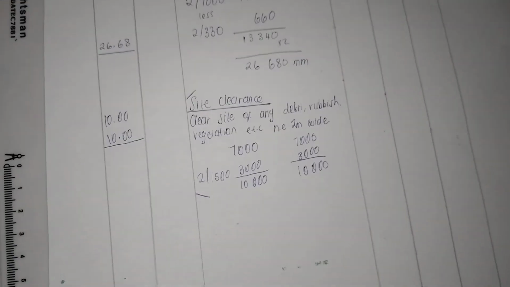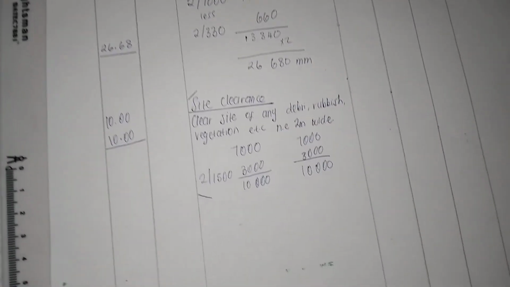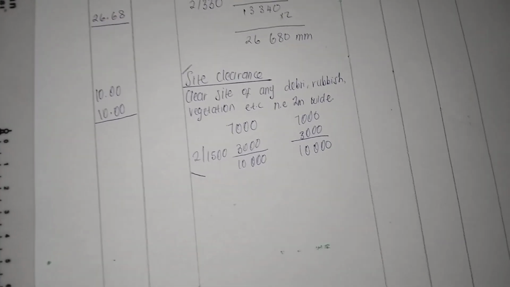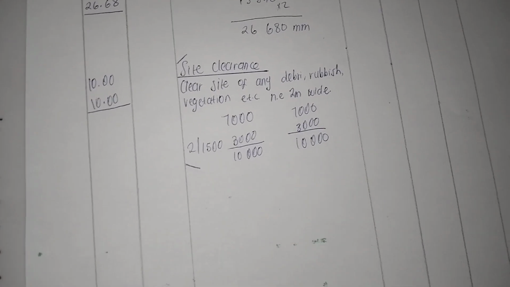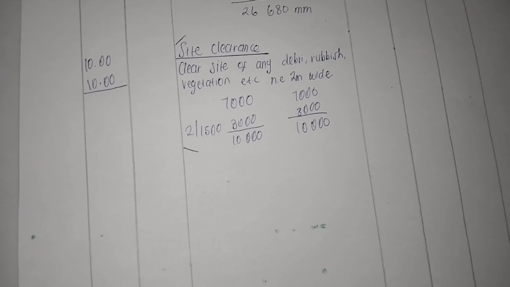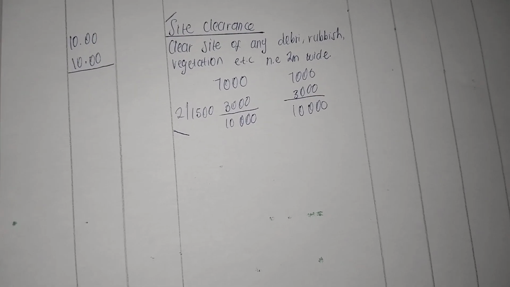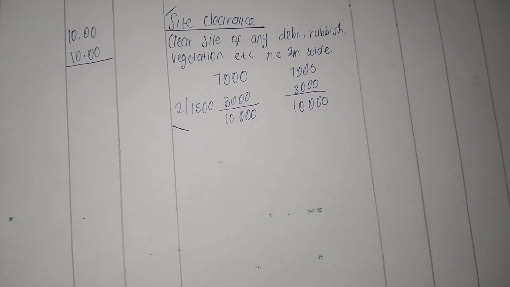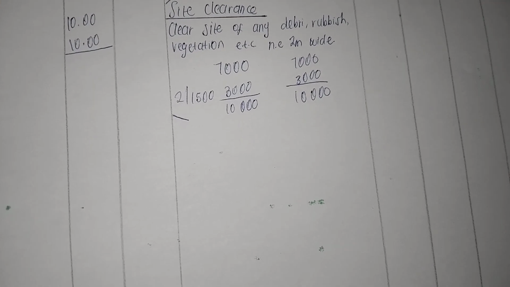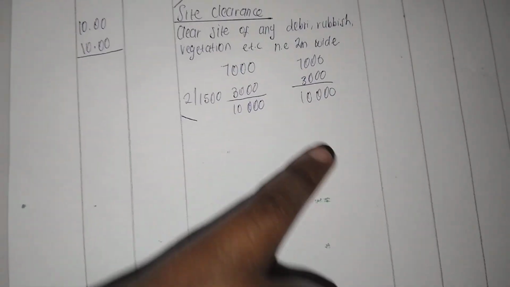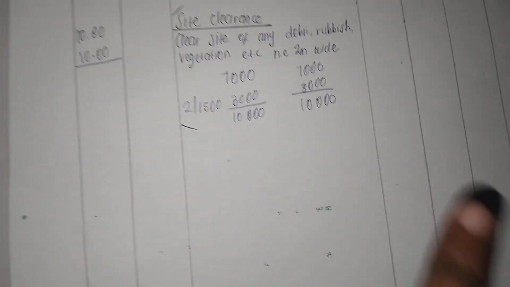Okay, so the specifications had said you have to clear the site 1,5 meters beyond external walls. Sometimes they can say 2 meters beyond external walls. So if it's 2 meters, rather you're gonna write 2,000 millimeters. So since it was 1.5 meters, it's going to be 1500 millimeters. So you multiply it by 2 because we have two lengths. So this is for the length, this is for the length, this is for the width.